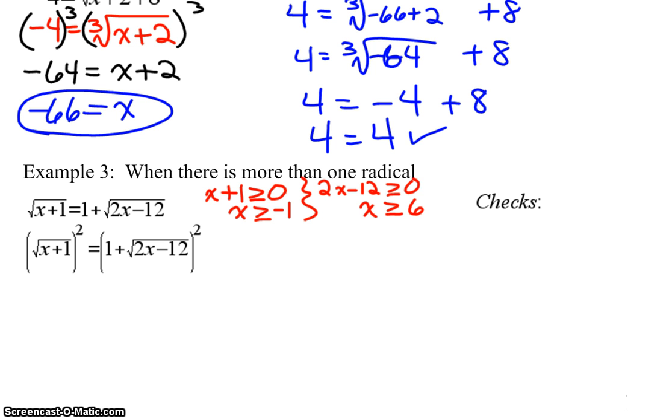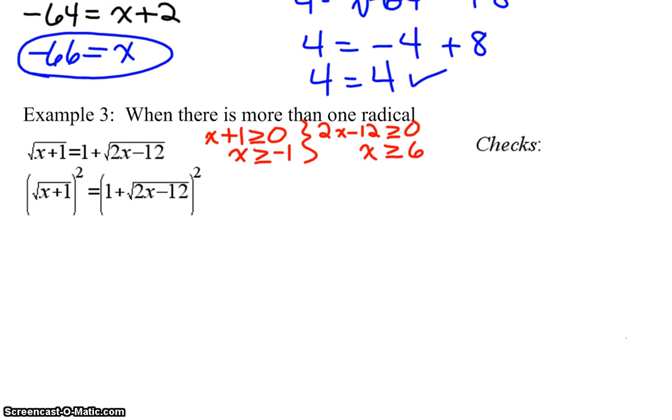Now, before we go any farther, the first thing you want to do is make sure that the radicals are on opposite sides of the equation. Because if you're squaring them on the same side of the equation when you do the FOIL process, it's going to get really ugly and you're going to end up with radicals with different things inside. It's not pretty, different binomials. It's not pretty at all. This is why we want them on separate sides of the equation.